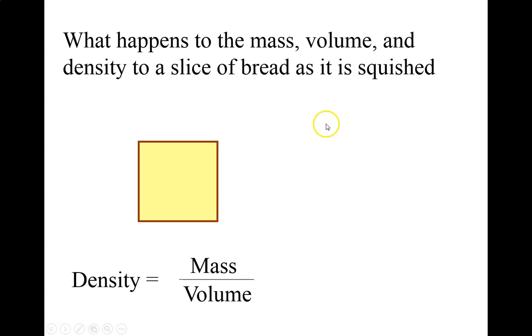So let's say I take one of those loaves of white bread, the kind that you can mush into a ball and throw like a snowball. Let's say I take one of those loaves of bread and I squish it, I wad it up into a ball. The question is, what happens to the mass of the white bread when I squish it into a ball, assuming I didn't drop any crumbs? Well, the mass would stay the same.